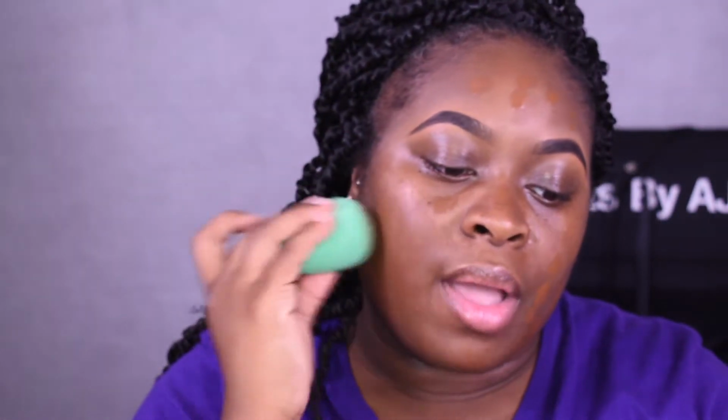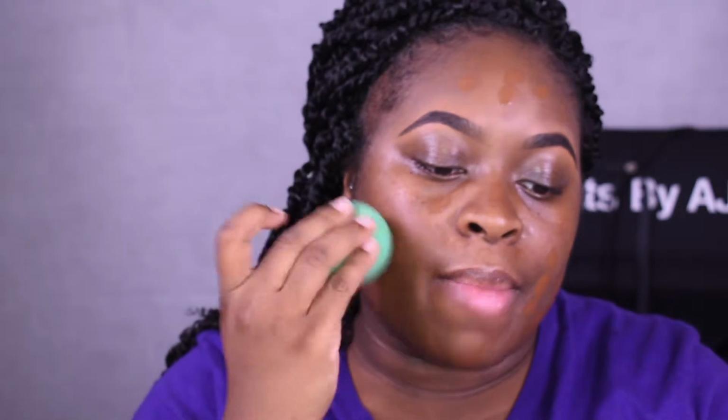All right, so that was one pump. So we're gonna go in with the Beauty Blender. This is damp, and blend this in. So I do have normal to dry skin, and I think this is a matte foundation. It says flexible, breathable, real skin, matte finish, medium buildable coverage, does not transfer, and minimizes the appearance of pores. So I don't really have pores to cover.